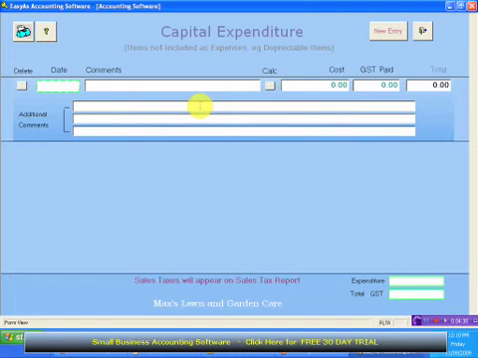What is so different here is, though, one purpose. Look here, sales tax will appear on the sales tax report. Any entry you record here, although it's a separate report, when printed out in the year, you can print out a separate capital expense report and give it to your accountant. Throughout the year, if you've got to record sales tax and remit that to the tax office, for whichever country you're in and however you report that, I don't know. In Australia, we've got to report it quarterly, monthly in some cases.